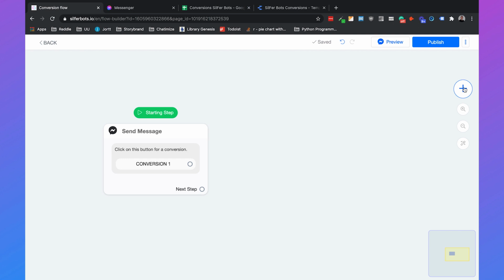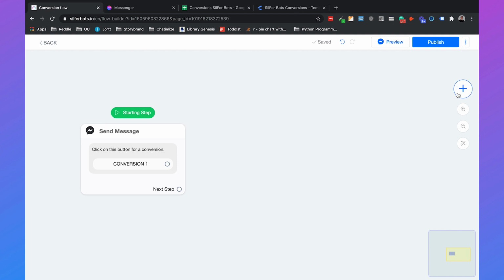The second thing we're going to do is set the current flow to a custom field. It could be the case that a conversion is triggered from multiple flows, and we want to measure which flow is working the best in triggering that conversion. So we need to store that as well. And the last thing we need to do is store the name of the conversion so we can send it over to the Google Sheet.